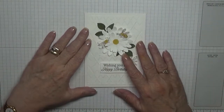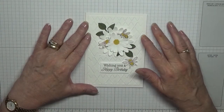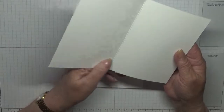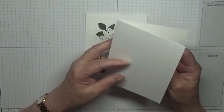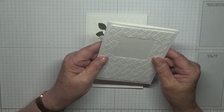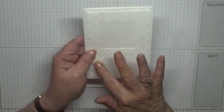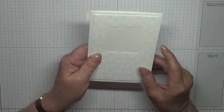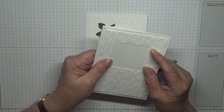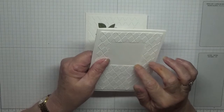Right, back to today's card. To make this card I used all bits, not Stampin' Up. I've got a card base of 8.25 by 5.78, scored at 4.18, and I've got a card here at 3.58 by 5.5 — 3.58 — because I wanted a bigger border. And I used one of my own embossing folders, and I cut a square out using the third one going from the middle — so the second biggest or the third smallest.